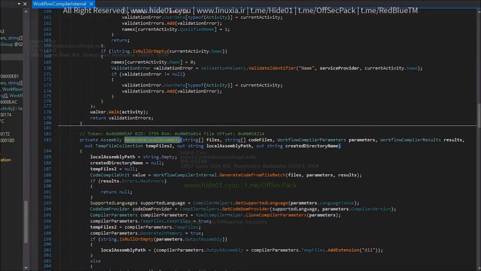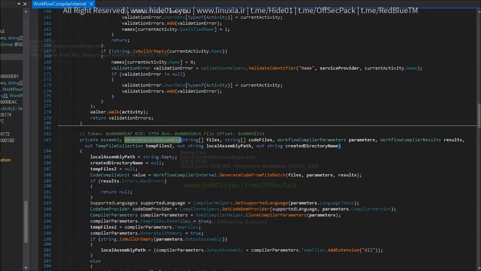From the argument names, we find that the files with an XOML extension are called files, while those with any other extension are called code files, which leads us to believe we should avoid XOML files. This seems contradictory to the previous analysis.